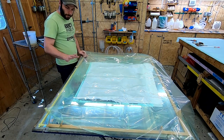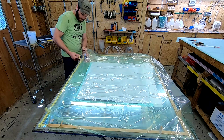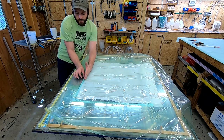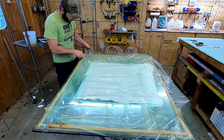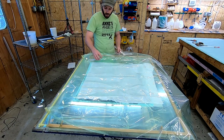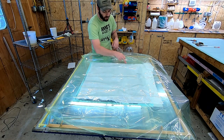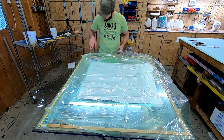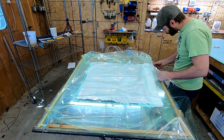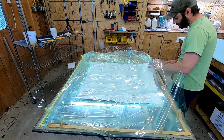All of our consumables and layup are good — now time for the vacuum bag. This mold is not the best example because I have a lot of flange area beyond the layup. A large flange on your mold is a good thing. But if you find yourself with a very short flange and the gum tape is almost right along your part, make sure no strands of carbon, stray fibers of peel ply, or anything get between your gum tape and your vacuum bag. Now I'm going to do my vacuum line — I need to get it on before the epoxy sets up.